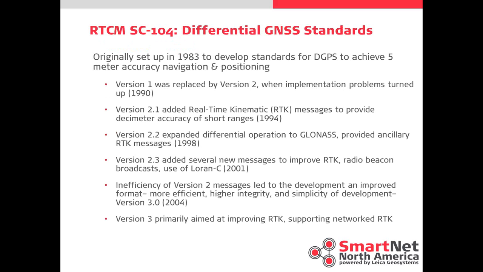So here's the genesis and the timeline of how RTCM SC104 set up and started with version 1 going all the way through version 3. And you can see, if we get down to the bottom, version 3 was primarily aimed at improving RTK and supporting network RTK. So this was one of the key components of developing a standard, RTCM version 3.